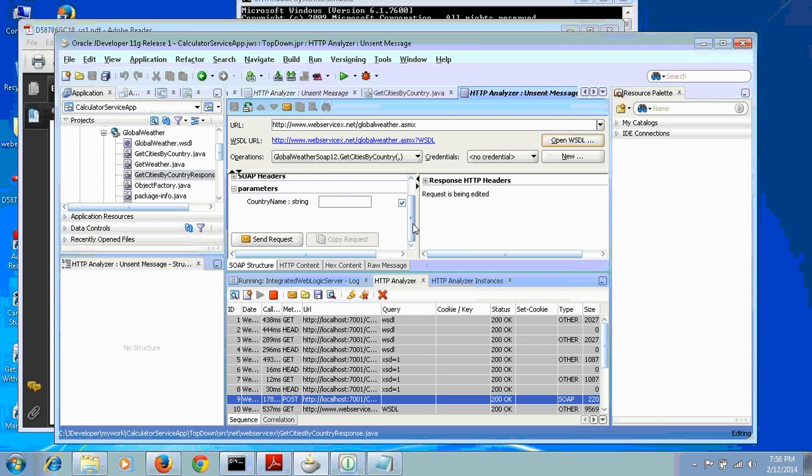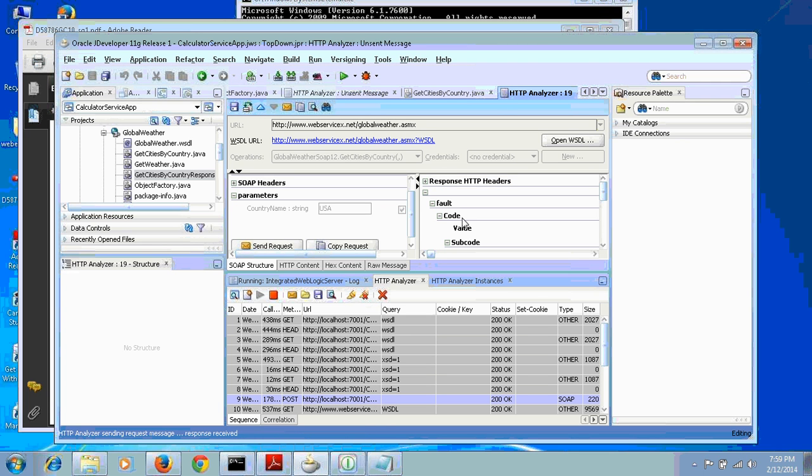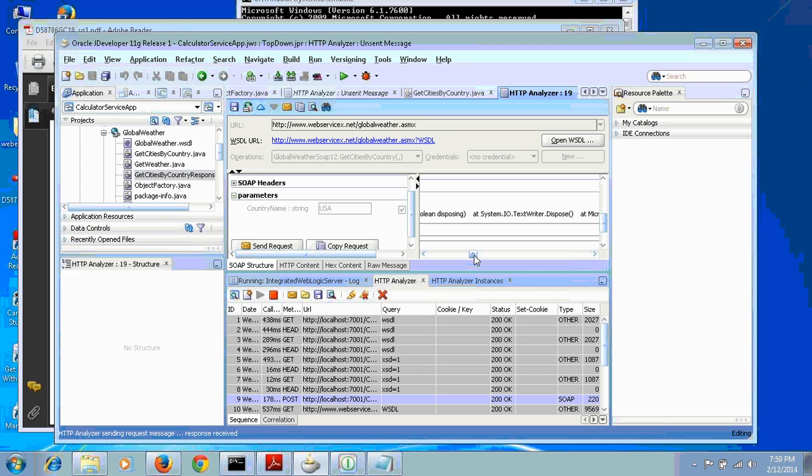For example, country name we will write. Okay. This is the only input required, right? I'll write here US. And I'll send the request. Let's see what the output is. Now if you see, System.Web service, there is not enough space on the disk to store the information.